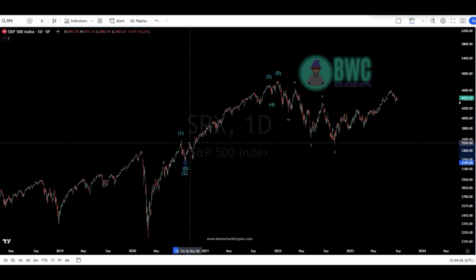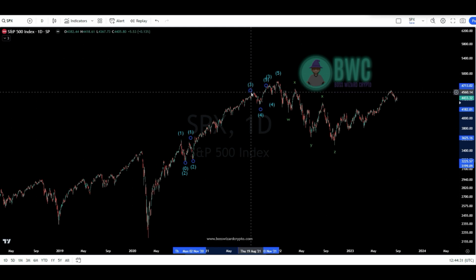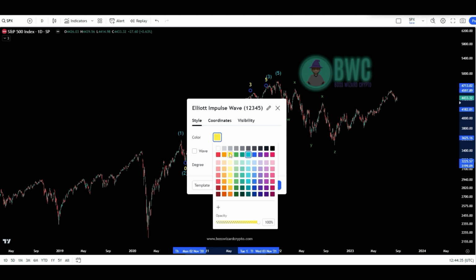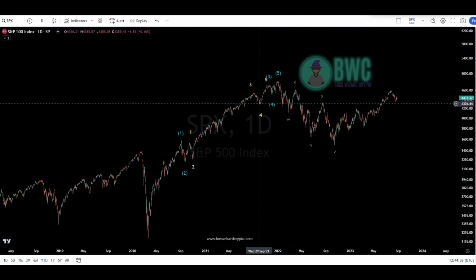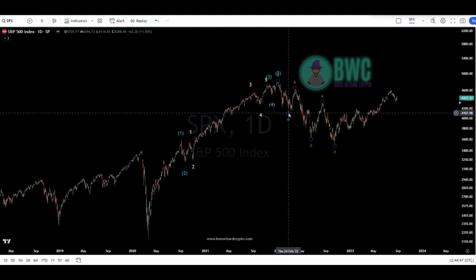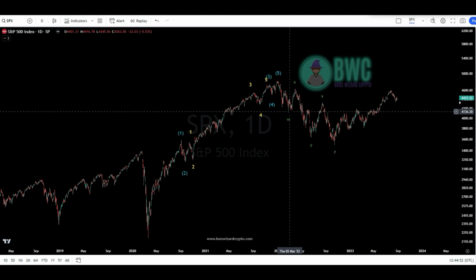1, 2, 3, 4, 5. We'll bring that down, change colors so it looks pretty. So you can even use this 4th degree, since it extended and not this one. So that's where it should have retraced to. You accomplished that mission with the first zigzag. You end just beyond the territory of the previous wave 4, the extended wave 4 rather. First zigzag, mission complete. Let's go.